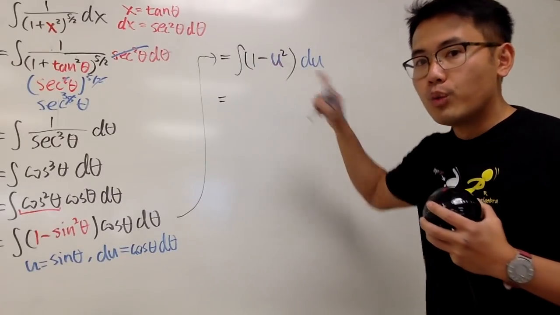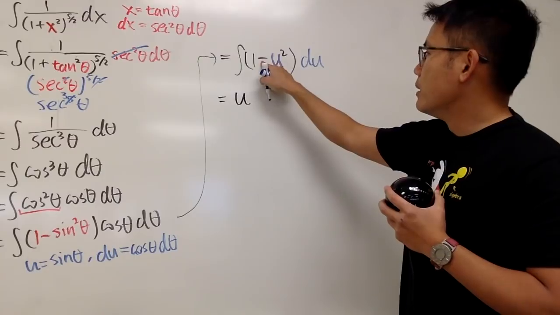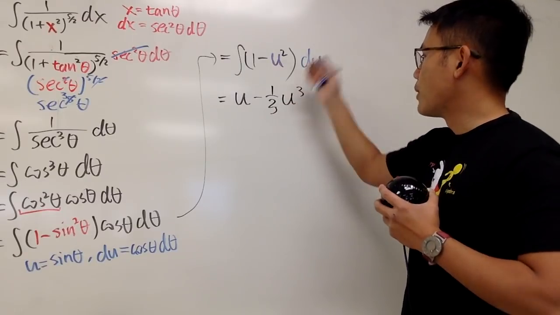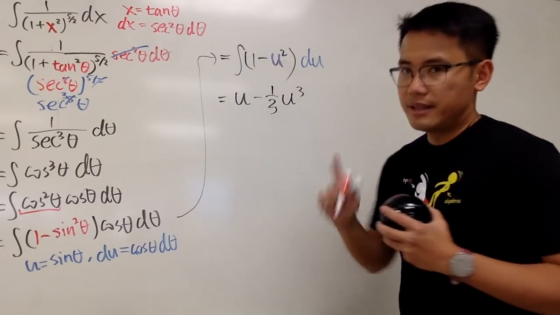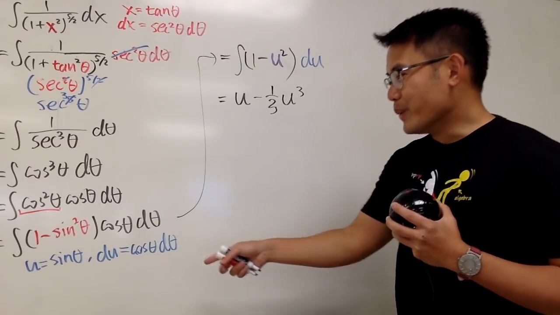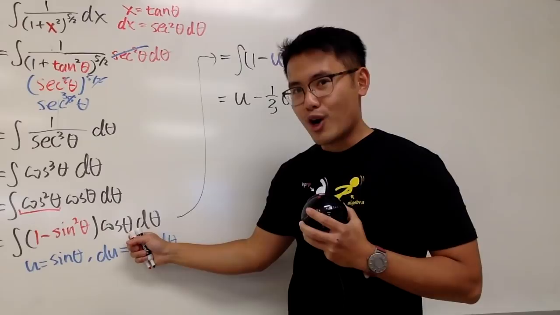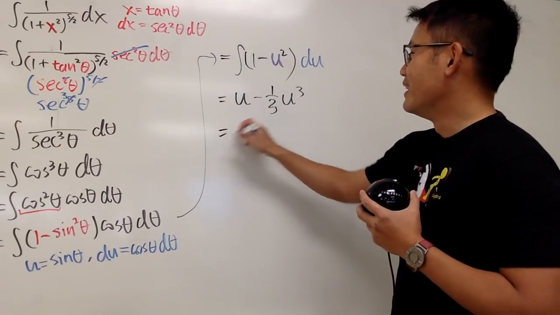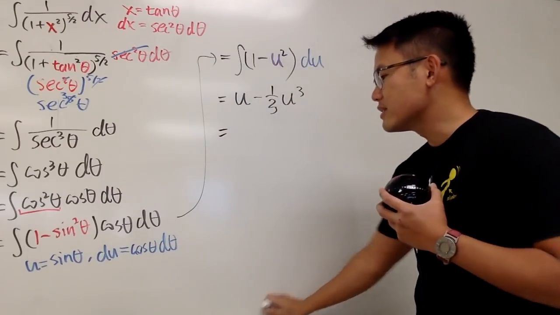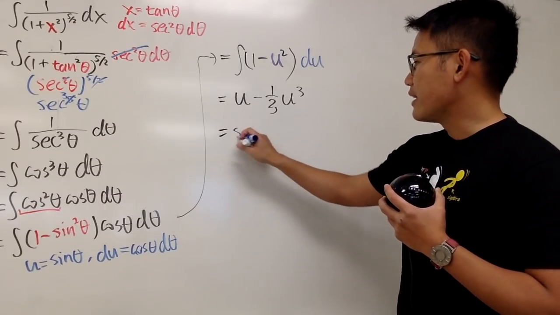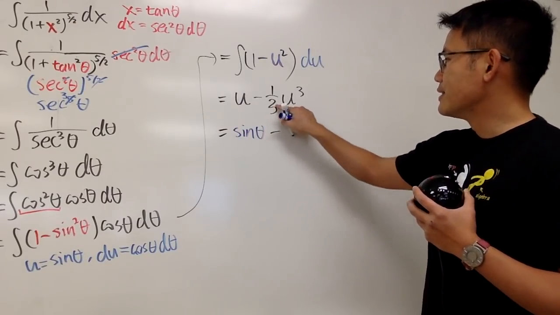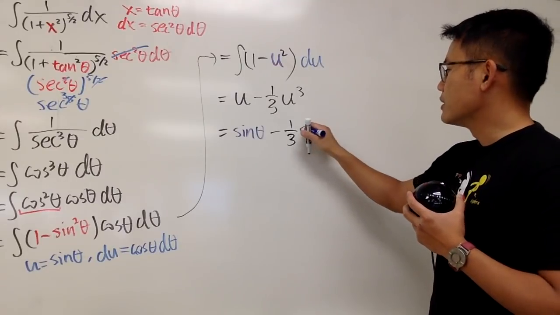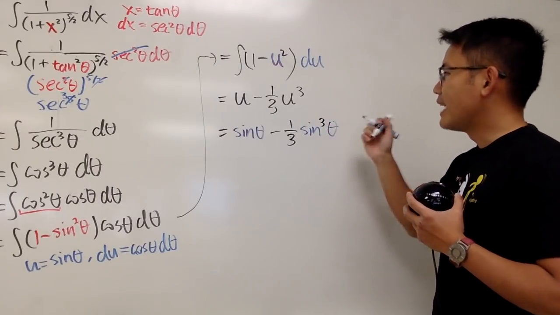Integrating 1 in the u world, we just get u. And then integrating negative u squared in the u world, we get minus 1 over 3 u to the third power, like this. So that's great. Now, we went to the u world, right? So be sure we actually go back to the theta world, and then eventually we have to get back to the x world. So now, here we go. u, as we all know, is sine theta. So this is the same as saying sine theta here. And then minus 1 over 3 u to the third power, and u is again sine theta. So this is sine to the third power theta, like this.